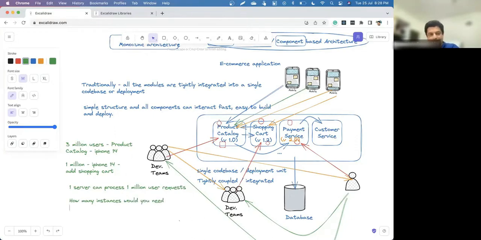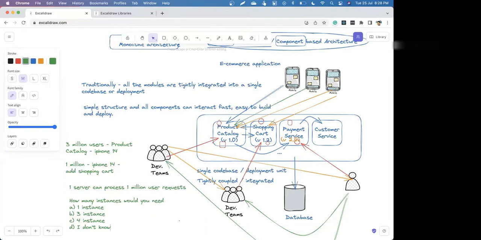Option A, 1 instance; B, 3 instances; C, 4 instances; and D. Okay, so what do you think? I will go for 4 because if any of the 3 fails, one will be useful, right?